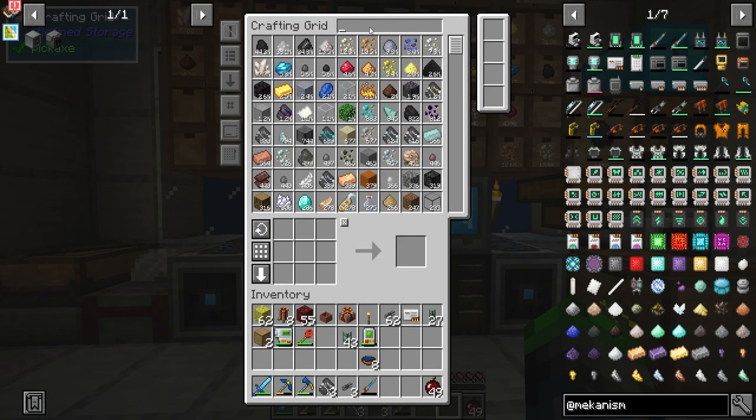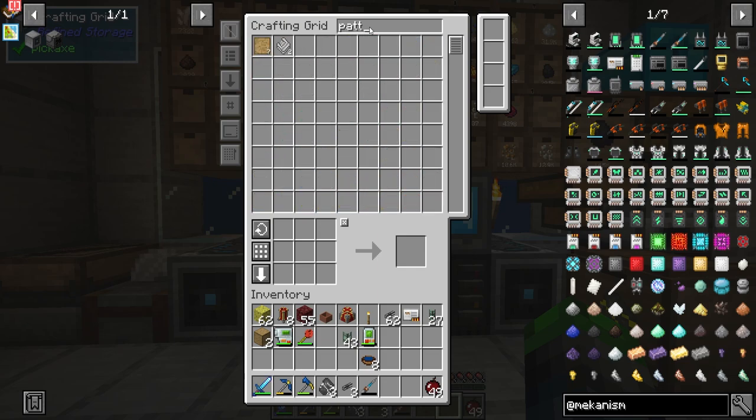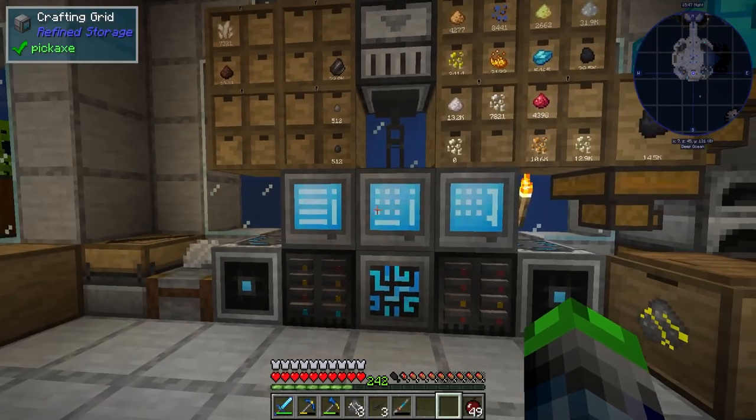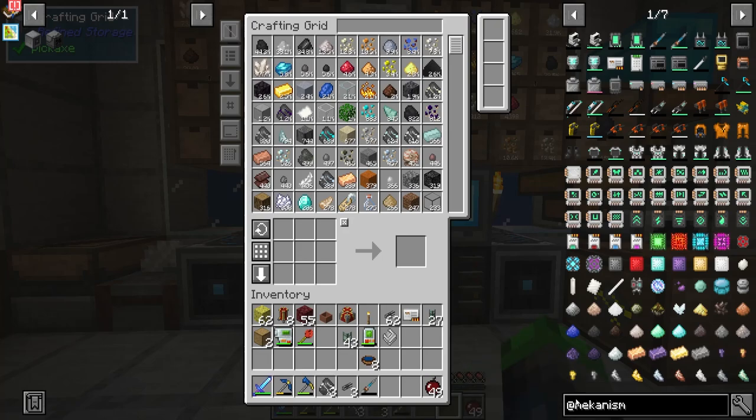Perfect. All right, and then we need... We do have a pattern for it. There we go. So that's our pattern. And next we need to hook up. We need to actually move the smelter and get a crafter.